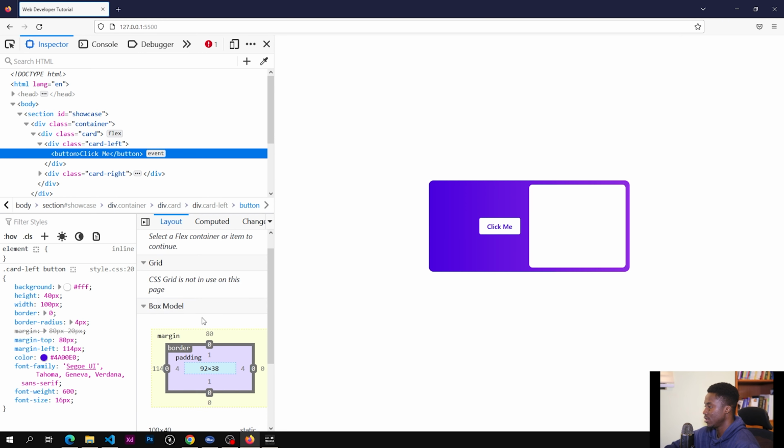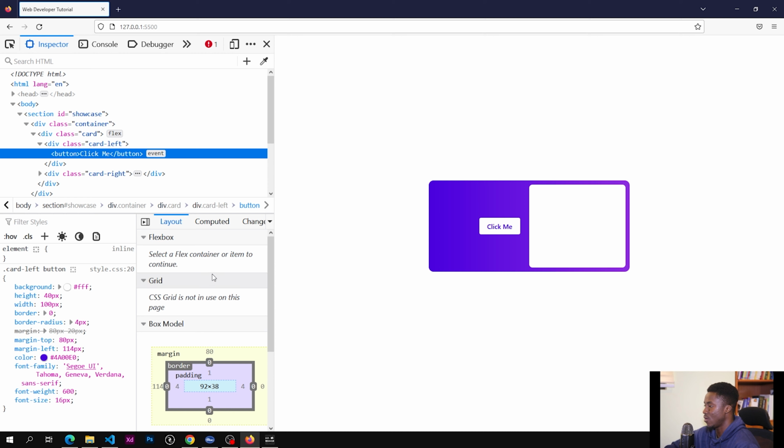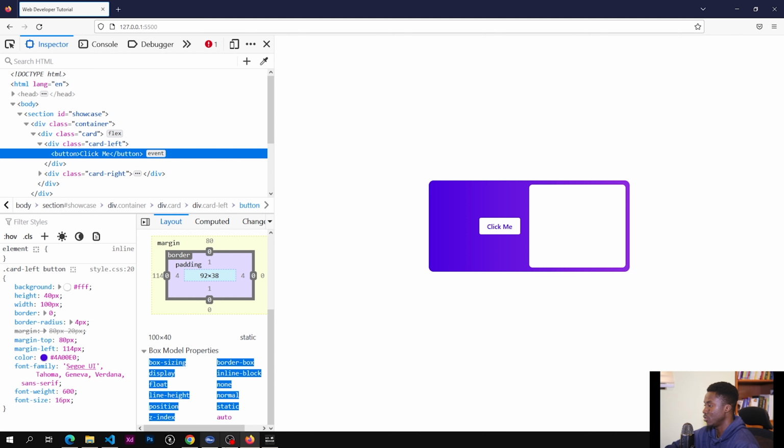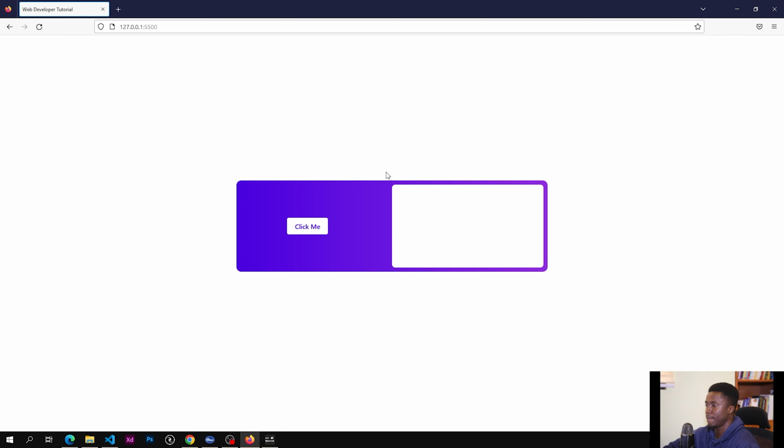Every style or every property of the element that you create is shown here, and these are basically default properties, but I'm not going to get into that today. So yeah, basically that's the developer tools, and they can help you immensely when you're creating web pages. So I encourage you to use them and use them well.